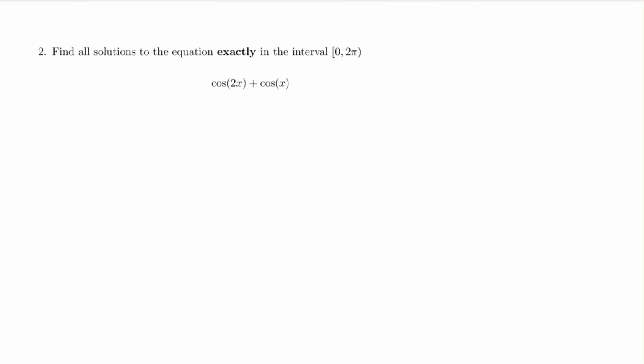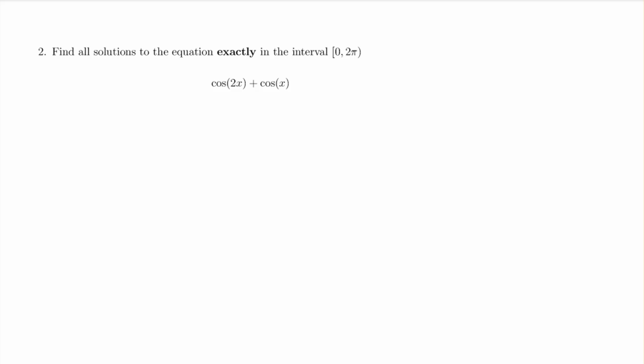Now, in this equation here, the second you see a cosine of 2x, that 2x inside, that should make you think, oh, is there a double angle identity I can use? And if you don't know the double angle identities, you could try using your addition and subtraction formulas, and you could get there eventually, but it's a little bit more complicated.